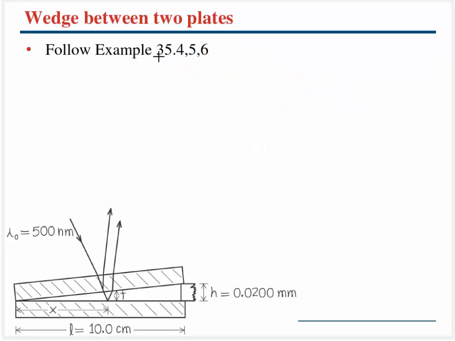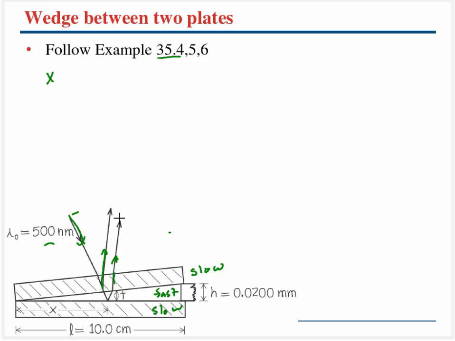So example 35.4 is going to be using this. Essentially what we're looking for is the distance between the fringes, x, and so we have some light coming in. It's 500 nanometers. We're going to ignore this reflection, and we're going to consider only that reflection right there, and then that reflection right here. So essentially we know that these slides are going to be relatively slower than air. Here we're going to have fast, and here we're going to have slow.